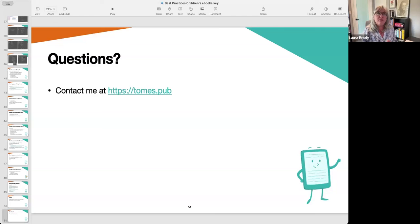It has a built-in screen reader, so you can just press play on any content and test it. It's a really valuable tool, particularly for fixed layout, to test the order of content, to make sure that it's being read in the right order, because that's something that, in my experience anyway, falls through the cracks. That's almost always one of the last things I think about.